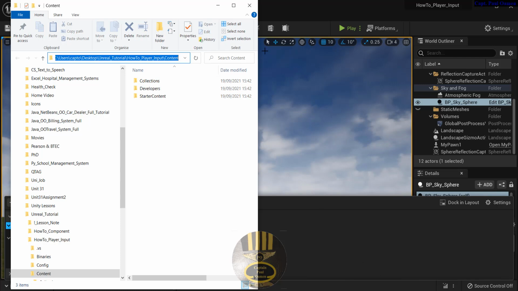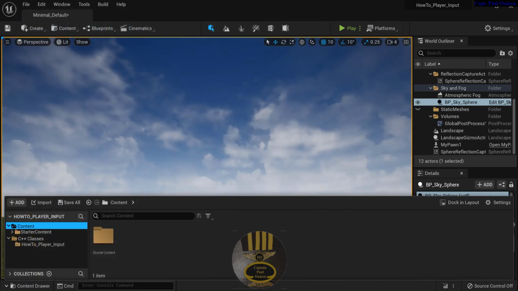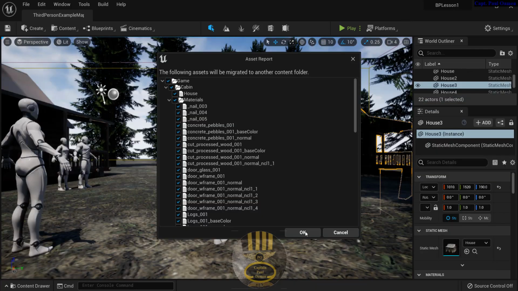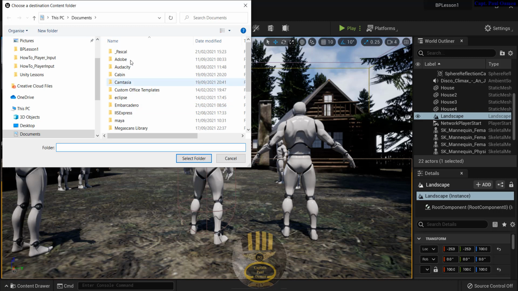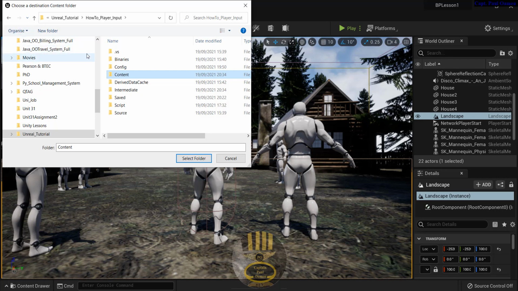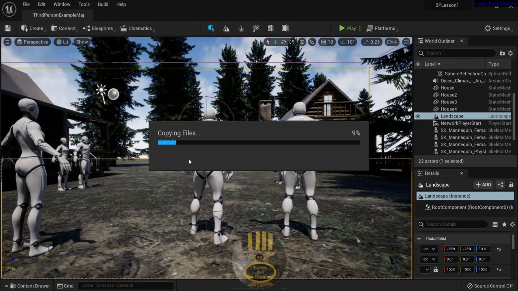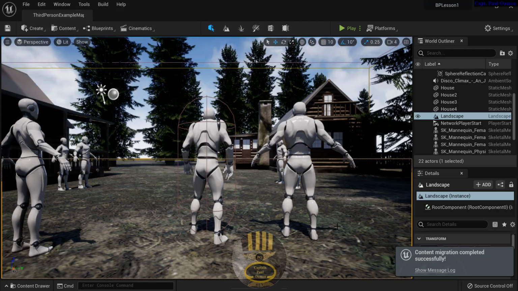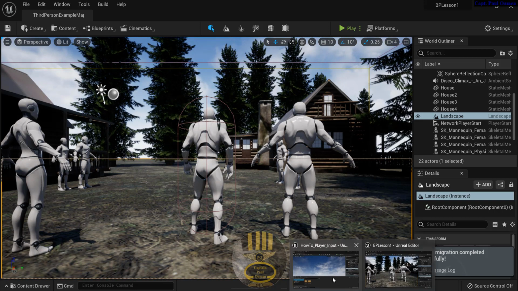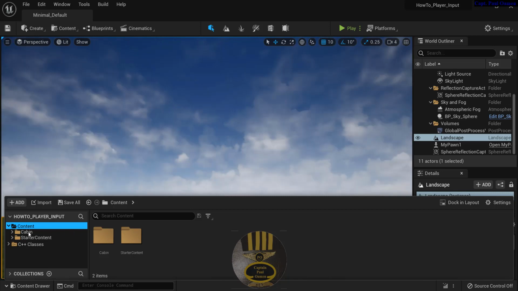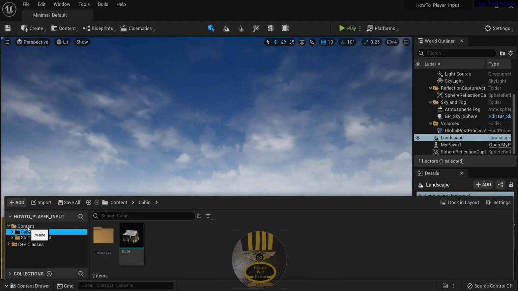Now I'm going to go straight back. Let's close it now since we've copied it. Go back to my previous program right there. Click on OK. Now paste our location up there, and I'm going to browse to where the new content is, and there I'm now in my project where the new content is. I will then click on select folder. There we go. Look at that. There, migrate is successful. So let's check out the folder now. There we go. That is the cabin right there. That is good.